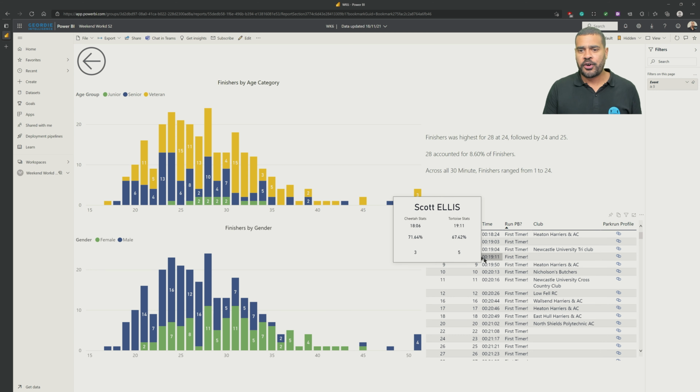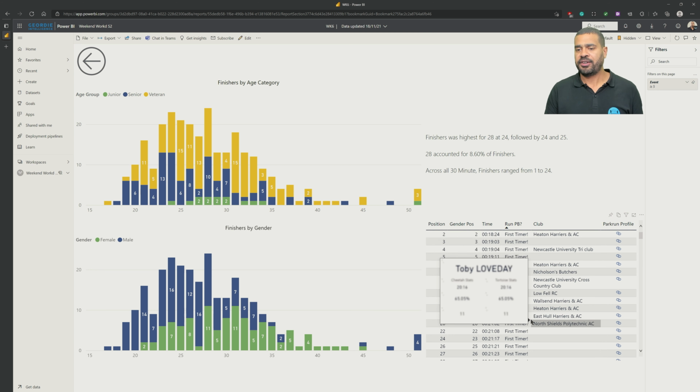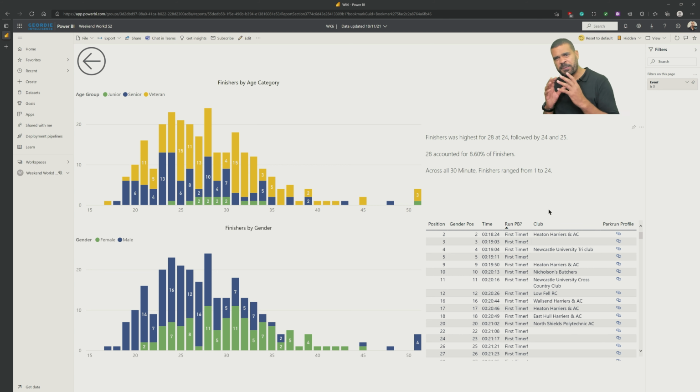What we've got when you hover over it, though, is it gives you a summary of the participants, right? So we can see here, this is somebody else, right? But it's not showing me their names. And I was saying, I don't like names, that's the me in the corporate world. I can't show names.